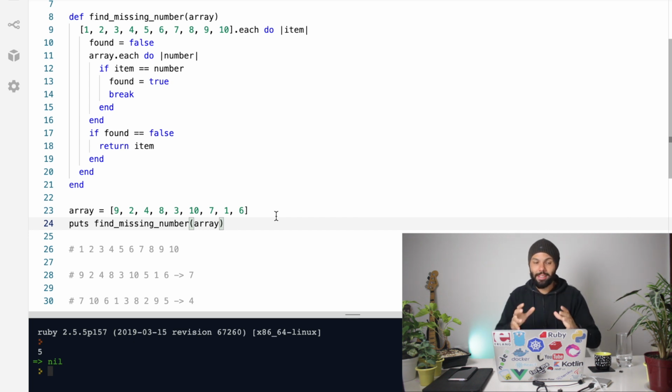Perfect. That's it. As I said before, this is all about concepts and the logic. This is not about Ruby. This is not the best code that I can write in Ruby. And please, if you have another better solution, of course you have, drop your comment below with the solution.